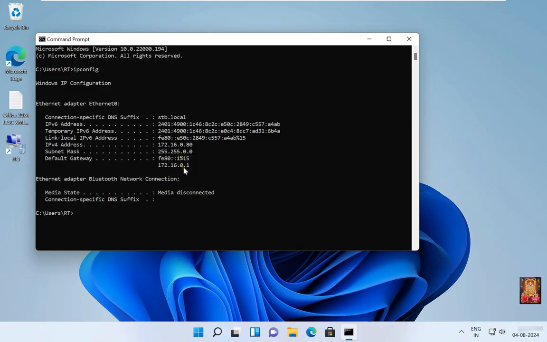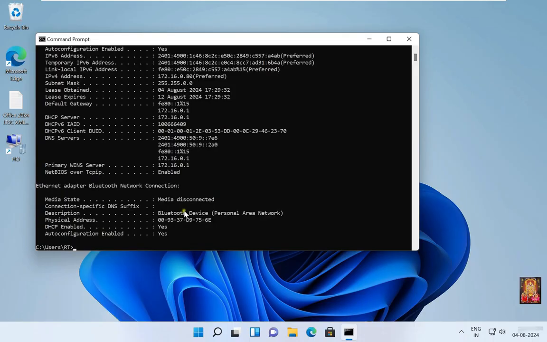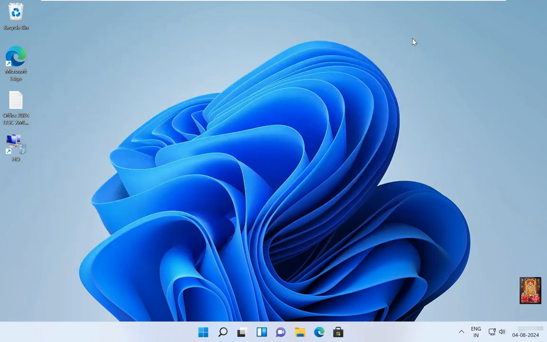Our default gateway is 172.16.0.1. Type ipconfig /all. Press Enter. Our DHCP server IP address is 172.16.0.1. Let's close command prompt.